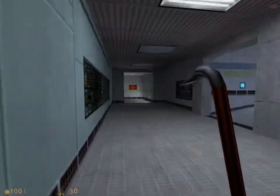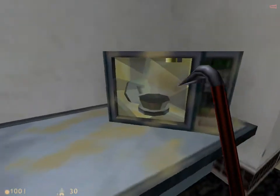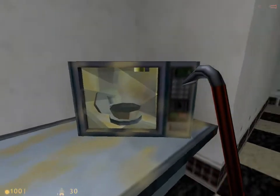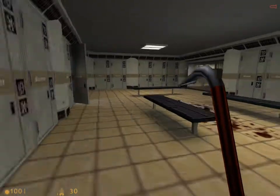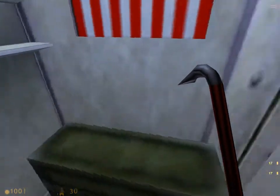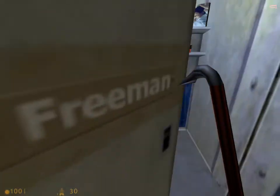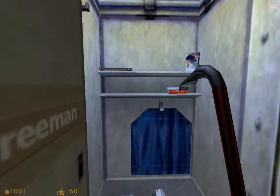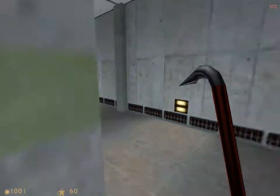We'll go down this hallway. Then we'll go down to the no smoking area in this little room here. And you can even see that the microwave casserole is still being cooked even though the microwave has exploded, which is kind of funny to me. But then we'll go back down to the locker room, where there's a dead scientist, and the Guthrie locker is open. We have some pistol clips - we don't have a pistol yet, but we'll get one soon. And we'll go in the Freeman locker, where we have two more armor batteries, which is nice.